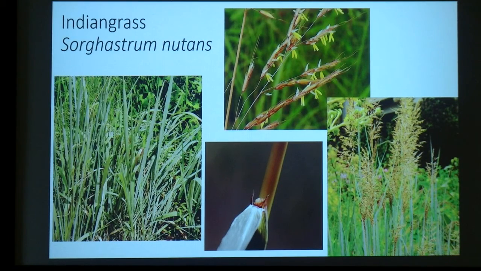There are several species of Sorghastrum. There's a Sorghastrum elliottii, which is a little more tender. This plant is pretty tough. I mean, you can mow this, you can burn it, you can graze it, and it'll still be there. There is another one, slender Indian grass. The tips of these stems up into where the flowers are being born is bright burgundy. Tiny little stem, and it's bright burgundy.